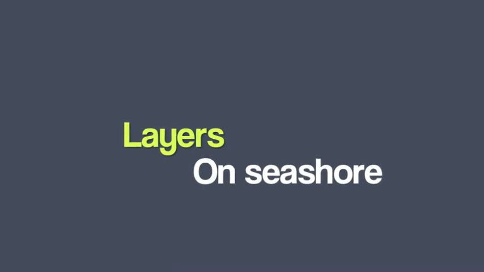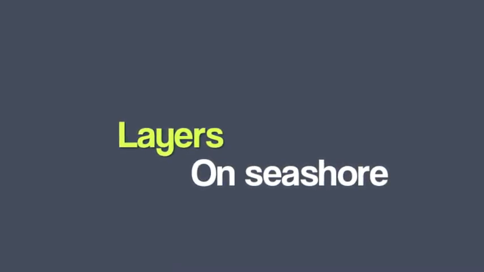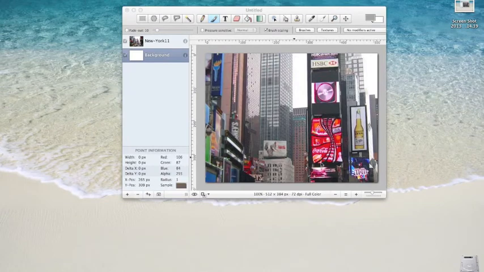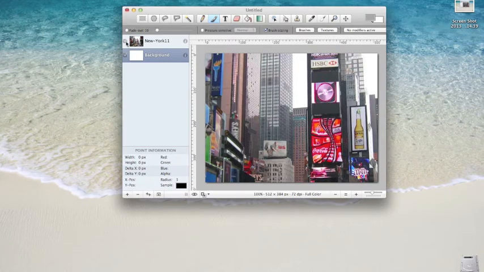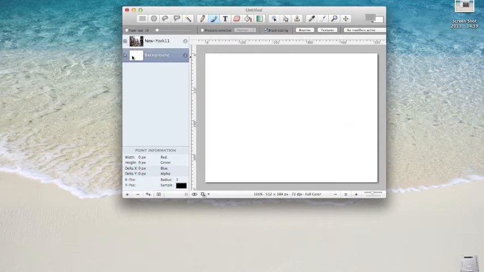Seashore's images work with layering. This means that you can, for example, have the same image twice, do something different on the both of them, and make both layers appear so that they blend together. So, let's just start with a non-edited image. On the left side of your image, you can see the layers that you have. I have my New York picture and then a plain white one as my background. You can see that only the New York image has a tick next to it. This means that this certain image is visible, and if I press it again, my New York picture disappears.